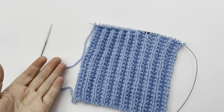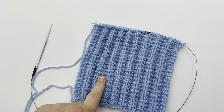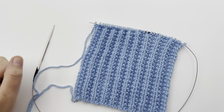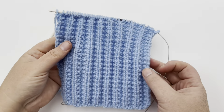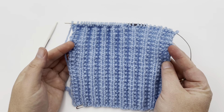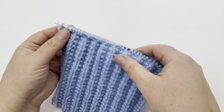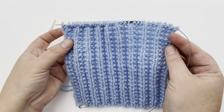To begin the mistake rib stitch, you're going to need a multiple of four plus one. I have 37 stitches cast on for this one. I'm using a medium weight yarn and a US seven or four and a half millimeter needle. I have cast on 37 stitches and I've got seven inches across. If you want a 12 by 12, you're going to want to cast on 65 stitches — all that information is on our blog. I did a long tail cast on 37 stitches for this small swatch.